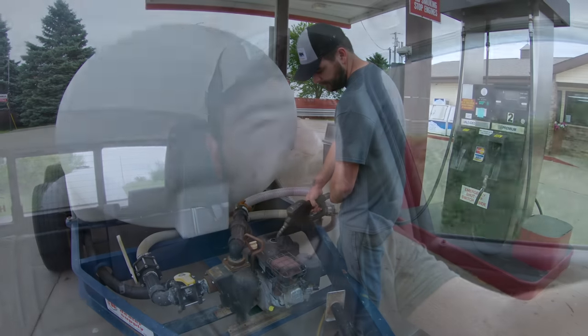Well, the tender tank just ran out of gas, so we're going to the gas station to fill it back up.